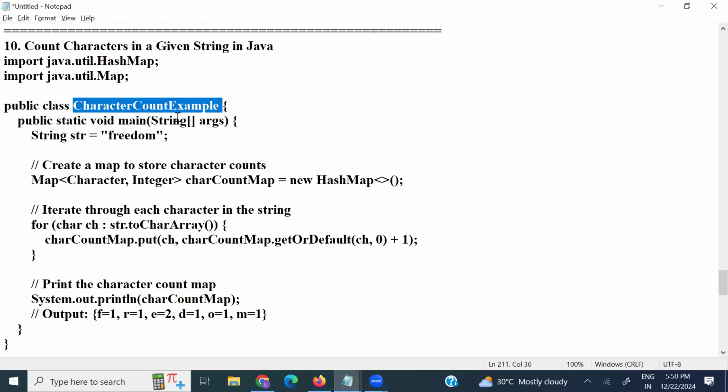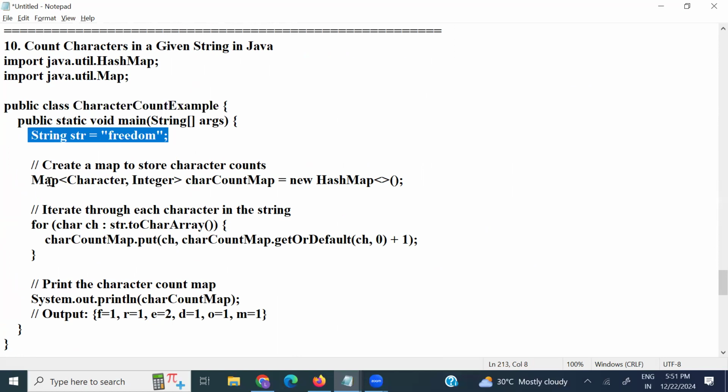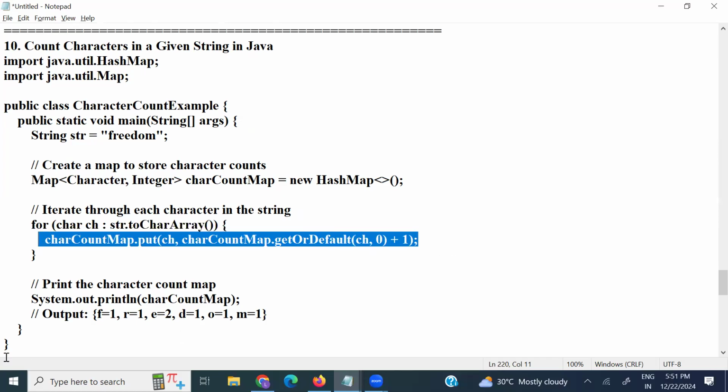One class is created, inside the class a main method, and String str is equal to freedom. I have taken a map of key value pairs, and I use an enhanced for loop: char ch colon str dot toCharArray, and charCountMap dot put ch and charCountMap dot getOrDefault of ch, 0, plus 1, isn't it? This value will print like this.